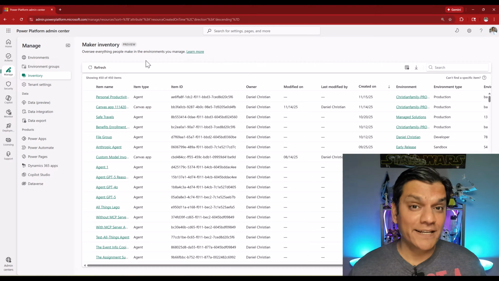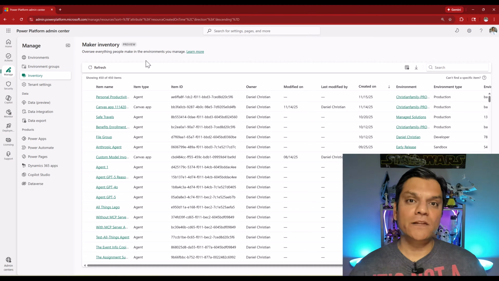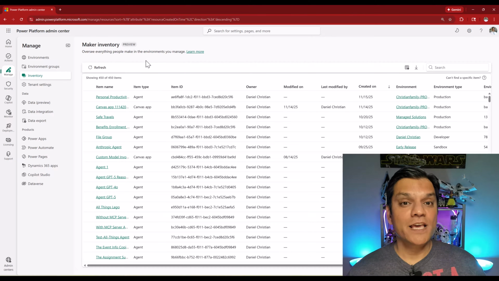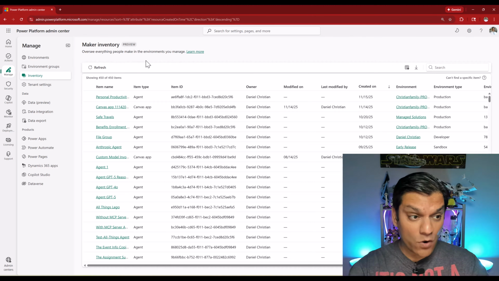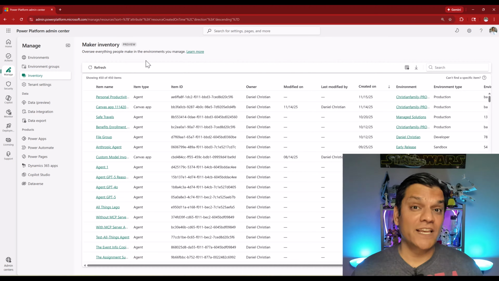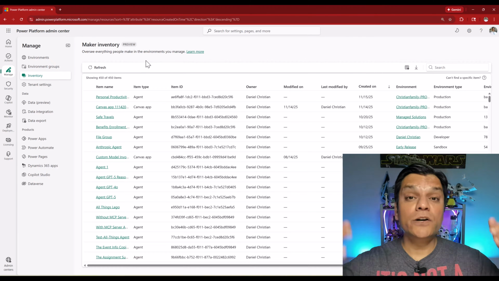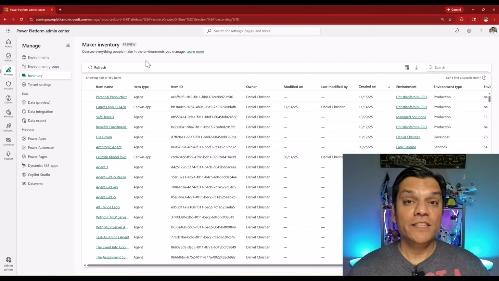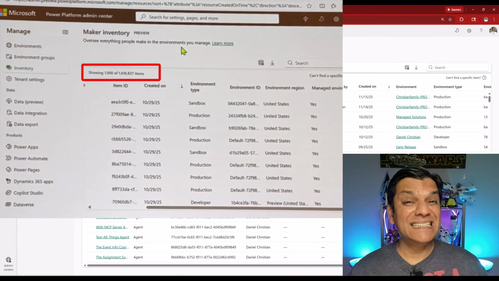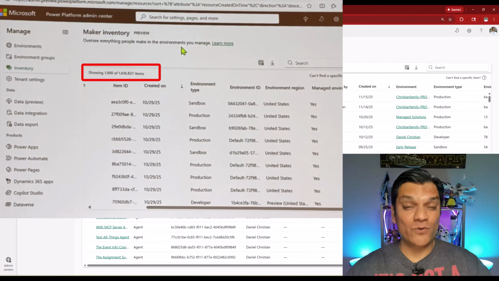Now, before I jump into the details over here, here's something very interesting that I learned at the Power Platform Community Conference. Internally, the PG, the product group that owns the Power Platform Admin Center, specifically this inventory tool, they went to their number 0 customer, which is their internal Microsoft Power Platform admin team. They reached out to them and they lit up this feature in their internal tenant. And you know what? Internally, they have 1.6 million of these items. It was so interesting because their internal Power Platform admin team member actually came up on the stage and showed that to us. Here's a screenshot of what they showed on the stage.